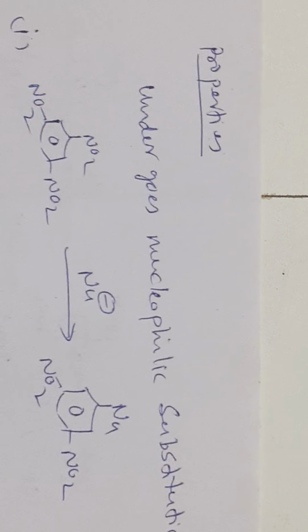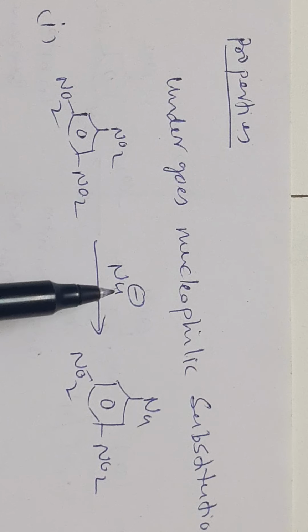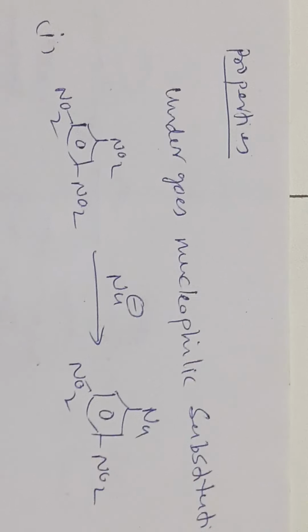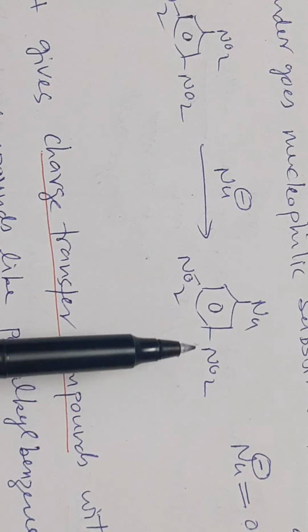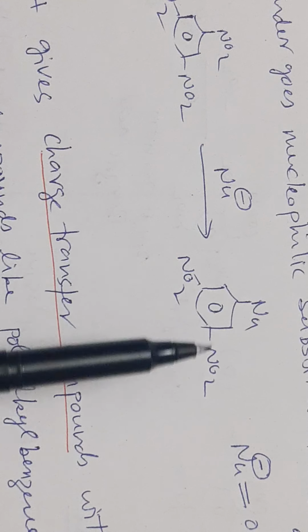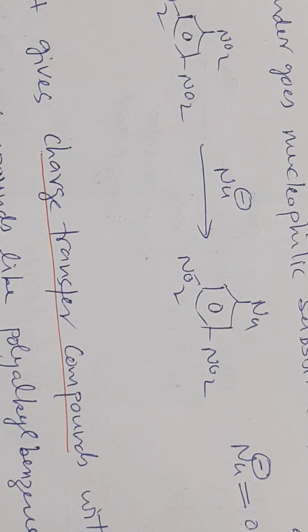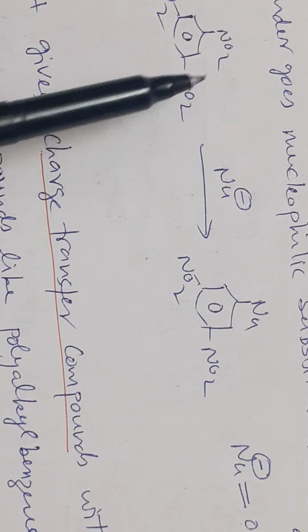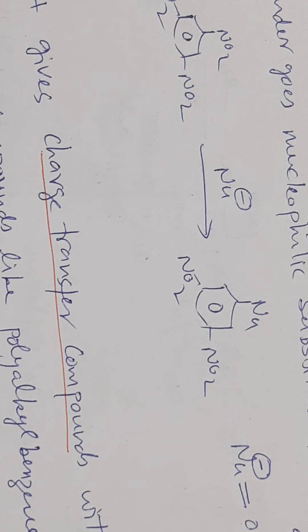As for the properties of TNB, if TNB reacts with a nucleophile, then the nucleophile substitutes the NO2 group and we get the substituted compound. If it is OH minus, then we get 3,5-dinitrophenol. The nucleophile can be OH minus, methoxide ion, etc. So with a nucleophile, the NO2 group is replaced and we get the substituted compound.